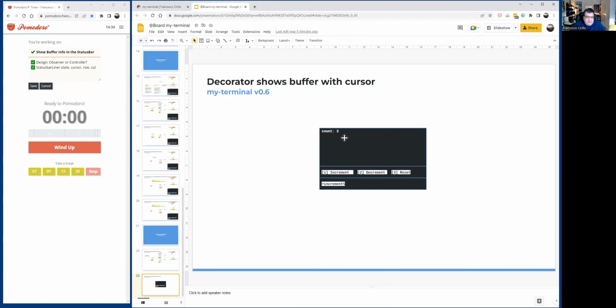So this is a counter. So you see, we have count, and we can increment or decrement or reset the counter. And soft keys are like buttons, but we don't have buttons because this is a terminal. And so it would be nice to see how to create this input action, related to this element.